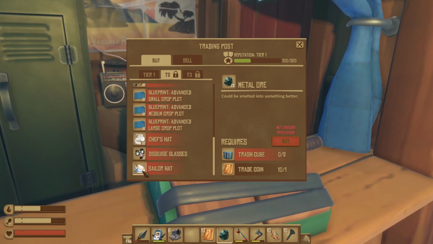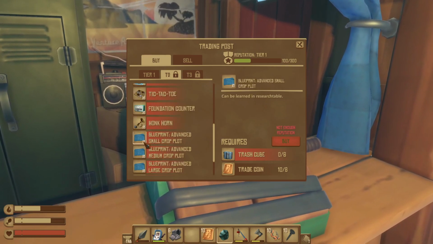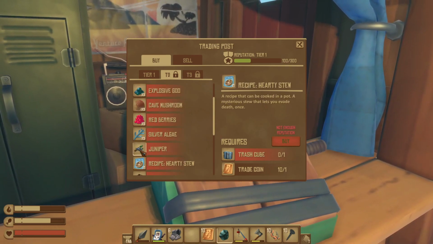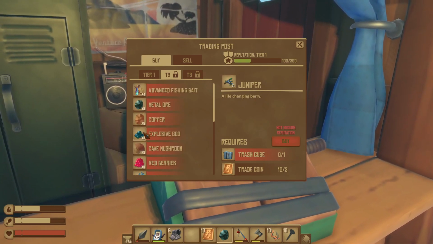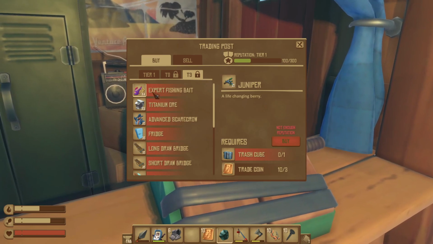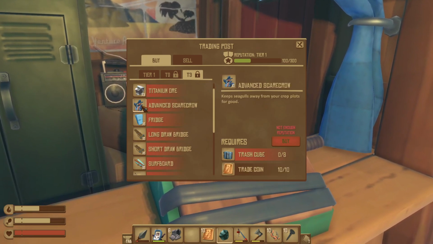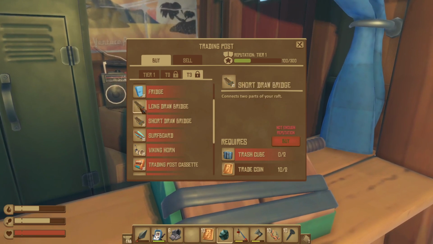Well, the things I'll be going for overall are the Sailor Hat, the Disguise, the Chef's Hat, these three blueprints, the Hong Kong, the Foundation Center, counter, Tic-Tac-Toe, the recipe. The metal and probably the explosive goo whenever I need it. In tier 3, obviously once I get the expert fishing bait, I'll be going for titanium probably 90% of the time. I'll get the advanced scarecrow, the fridge, probably both drawbridges just once each, just to see what I think.